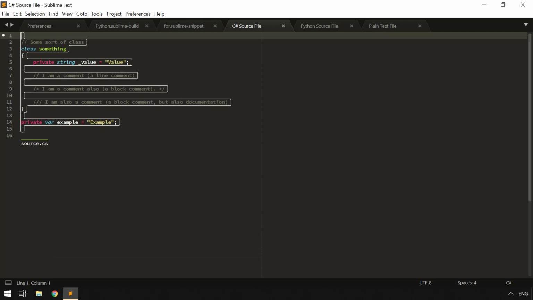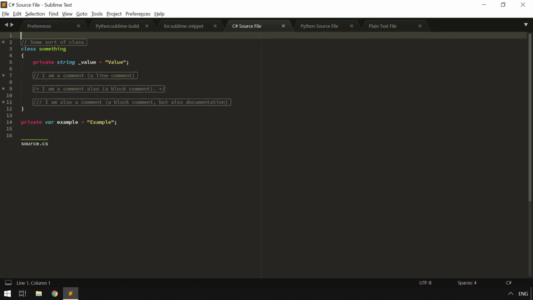Now, to add some power to our matching abilities, we can add in the ability to do descendant matching, which you may be familiar with if you're familiar with CSS. Let's search for the scope comment. And like the source example we tried previously, this is just a simple match that finds everything that's scoped as a comment. So it's found all of the comments.